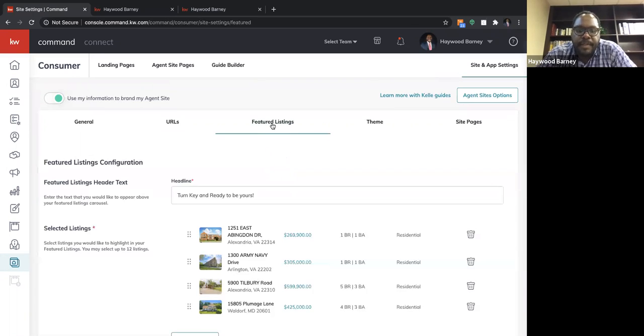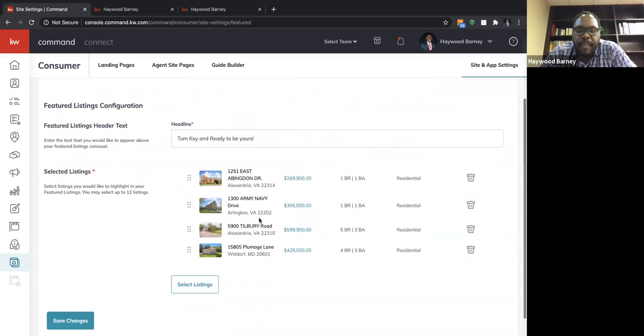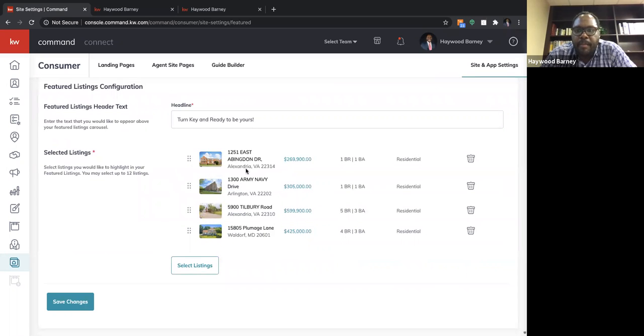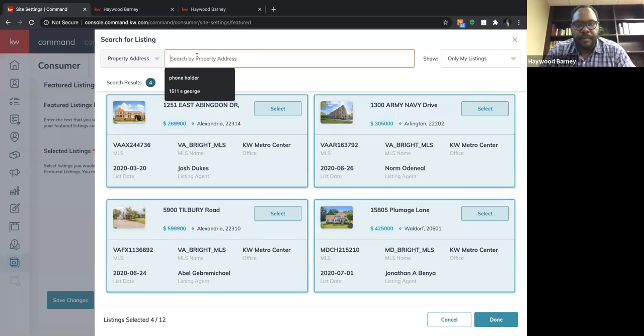Featured listings. If you have a featured listing that you'd like to add, you can actually put that in here, and the place that it would show up is right under your hero tag. So let's see. Let's see if this works.